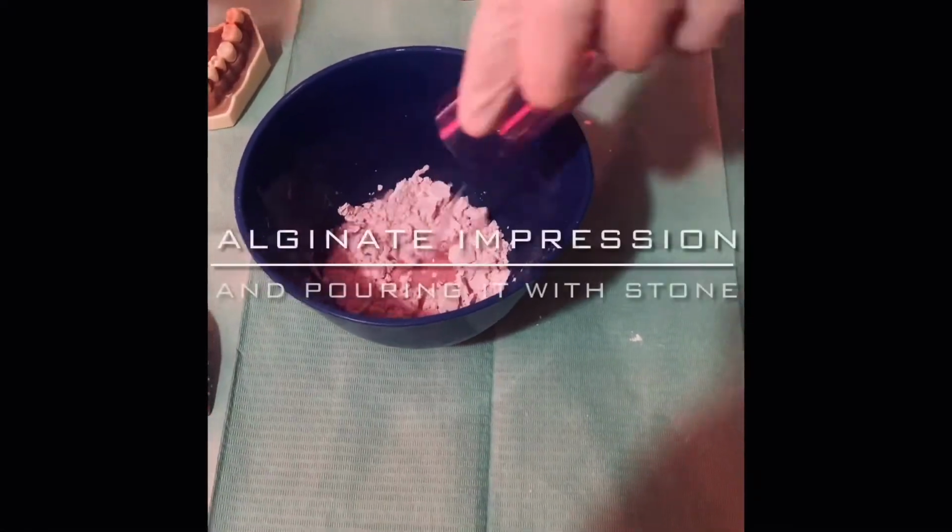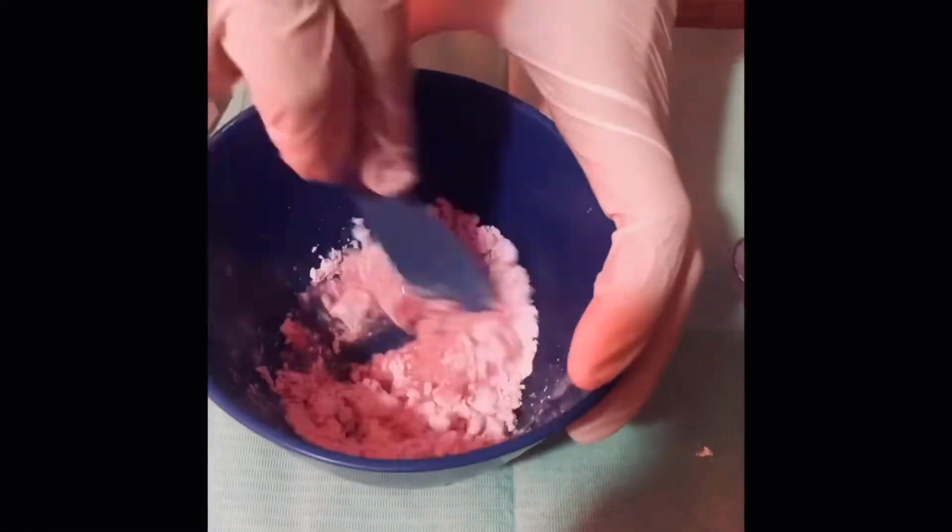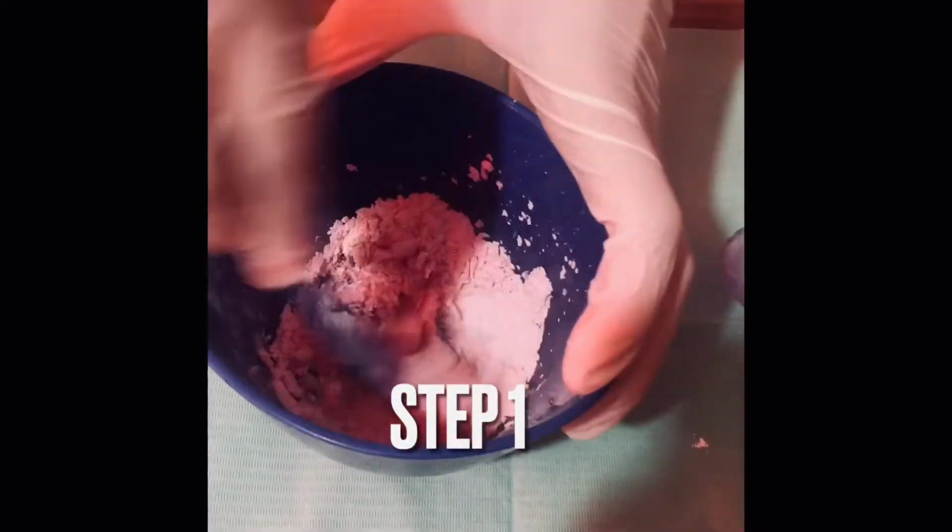Hello, today I'm gonna show you how to take an alginate impression and pour it with a stone. The first and most important step is to have a good and smooth mix of alginate. Always make sure to use the scoops that come with it.